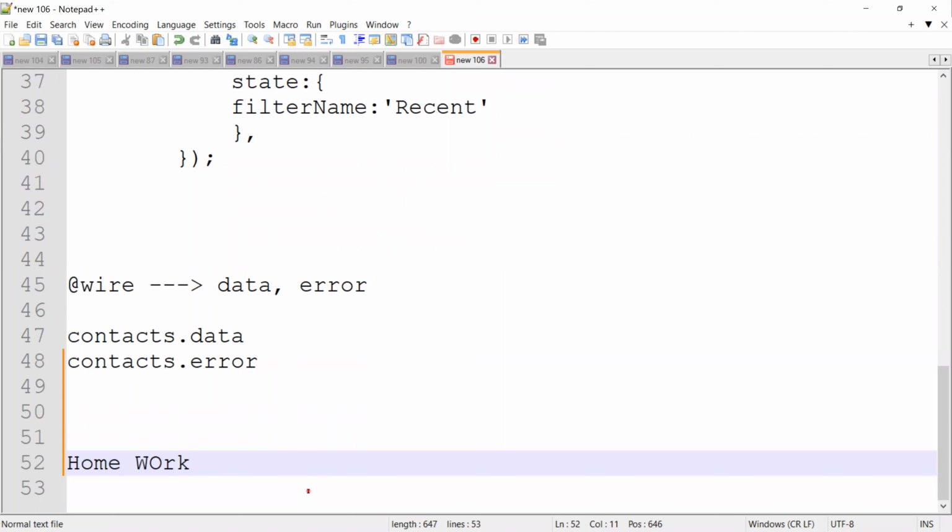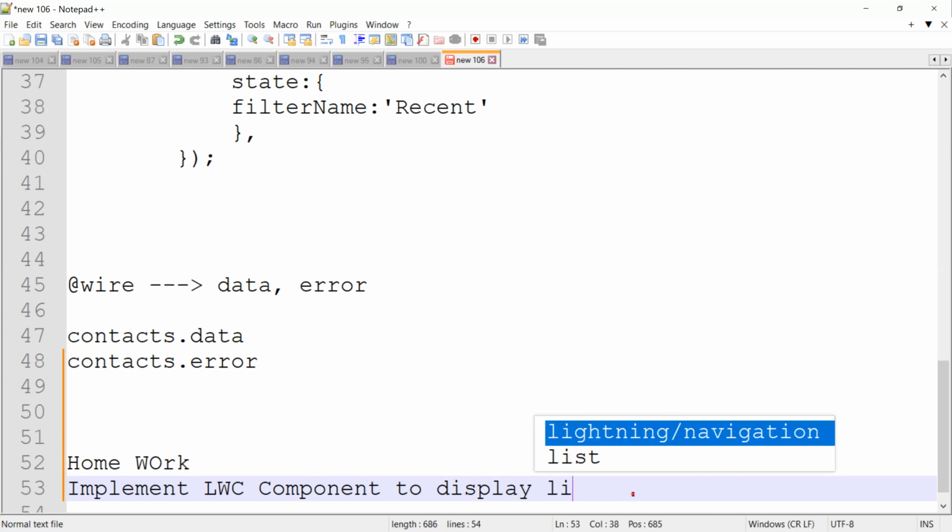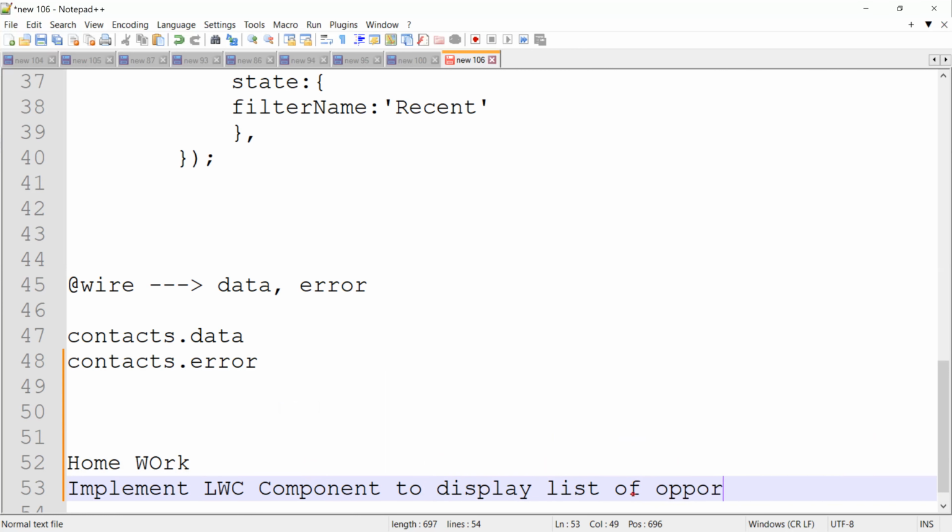Homework: implement an LWC component to display a list of opportunities. Instead of a limit, display everything. See what is happening.